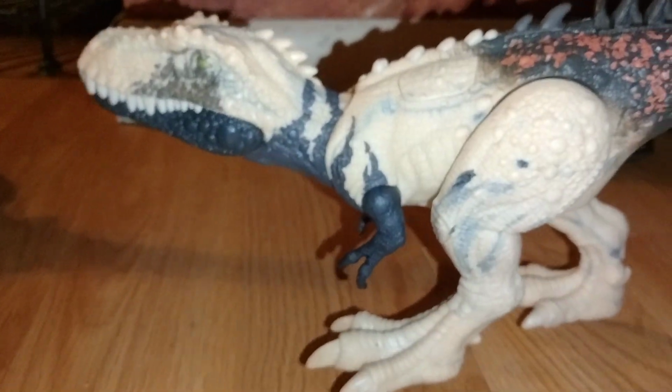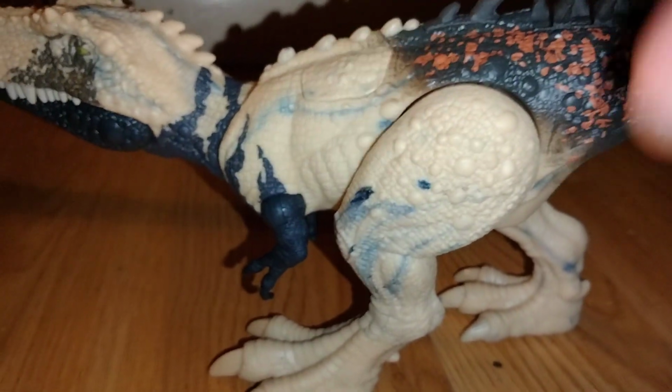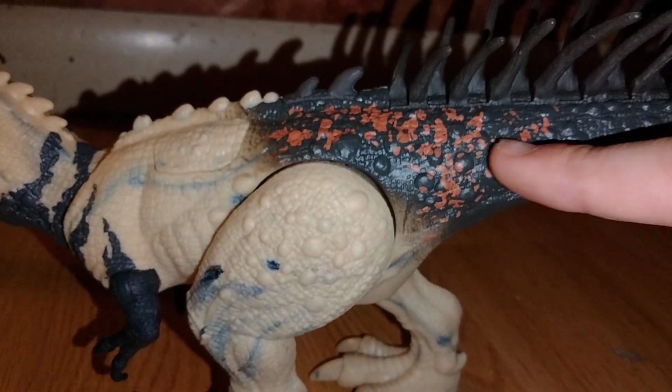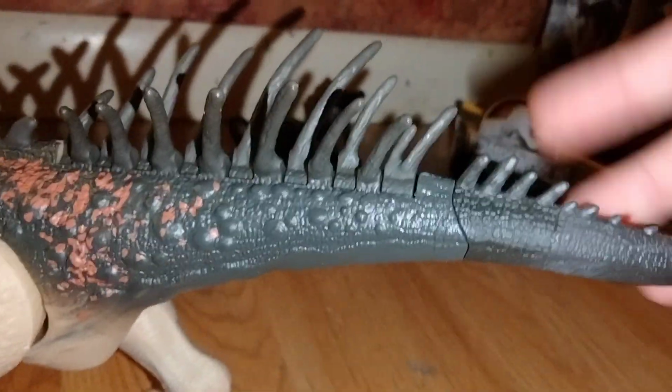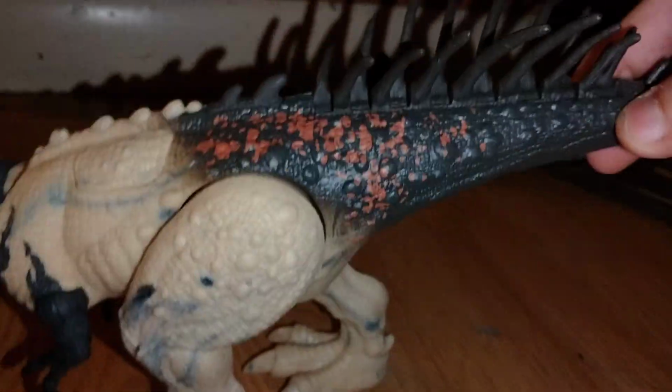Let me see. You got some large scales on the leg, a couple on the belly area, and then you got all these bigger scales, and then the whole tail is this brownish color. It's almost like a charcoal color.